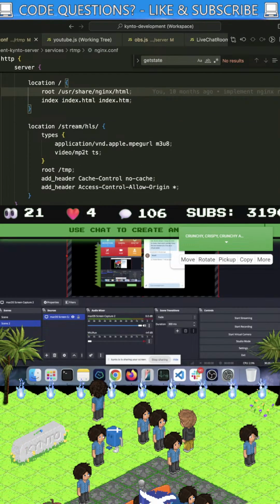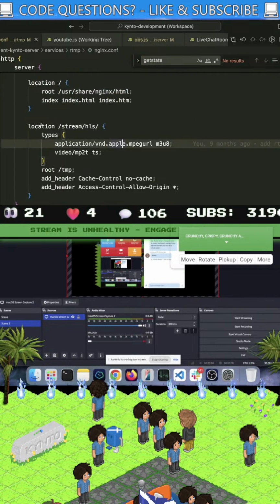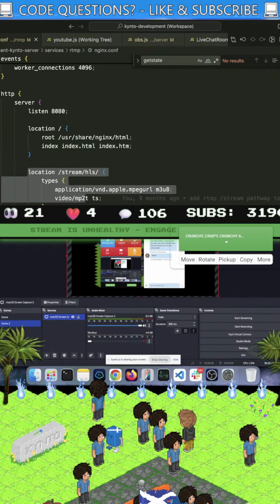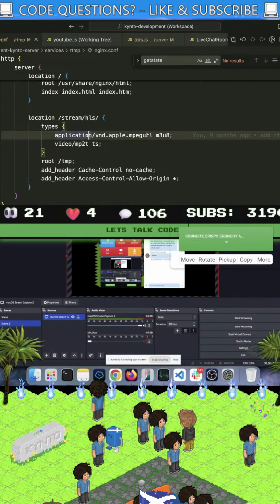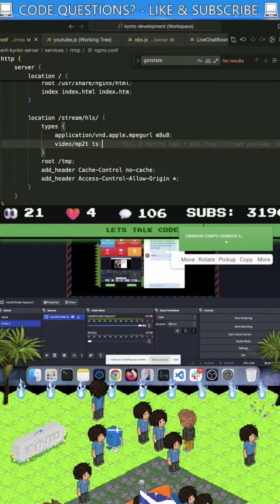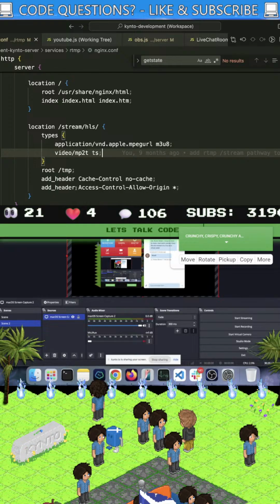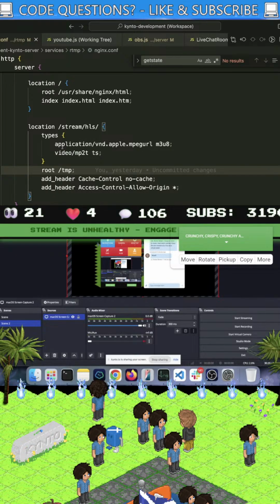So the next step to figure out, hopefully you guys can, oh, the screen's public, nope, you can see it. Right here, we're setting up get URL to pull the stream HLS, and it essentially returns M3U8 compatible video from our RTMP stream that we can play in a web player.